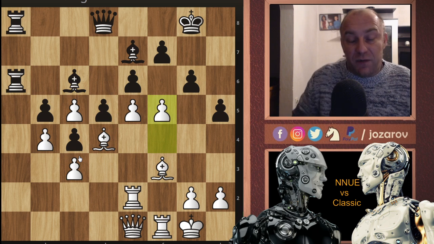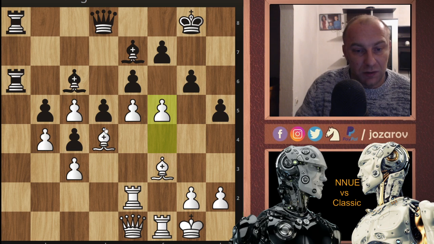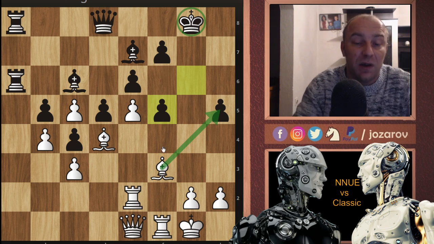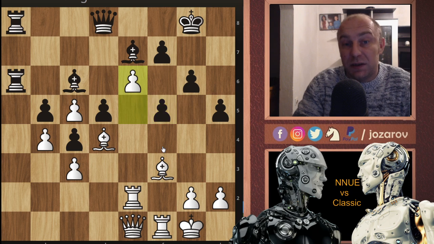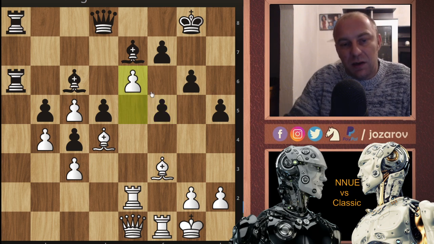Now f5, really a monster move here by Stockfish NNUE. Of course, you cannot take g takes f5. We will simply play bishop to h5, and the king is now suddenly naked. It doesn't have good protection, so that's why e takes f5 has to be played. But now e6, breaking the position here in front of the king. Very nice pawn sacrifice.